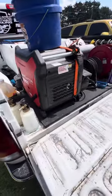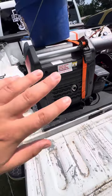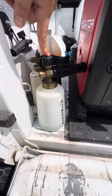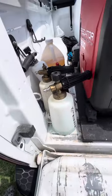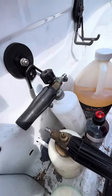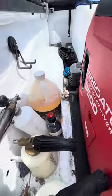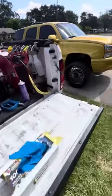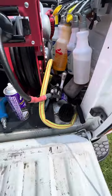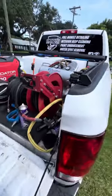There's no worse feeling than pulling up to a detail and a piece of equipment not working properly — you already know you're in the hole on that job, because none of this equipment is really cheap. I have my soap foam here and my rinse agent foam here. These aren't top-of-the-line foam cannons, but they work. I have another cannon with Coach Kemi Green Star in it that I use for pre-soaks. Nothing but the best rinse agent — Car Candy Radiant Rinse. I'll be doing some more product reviews down the line. I keep some wheel brushes and bug sponges out here. I keep all my caustic chemicals out here — anything alkaline, wheel acids, iron removers.